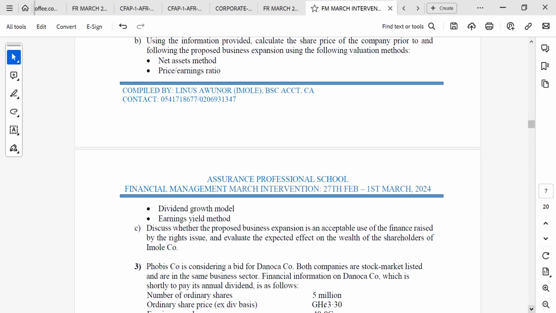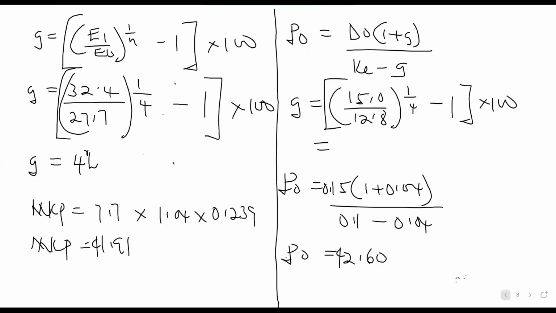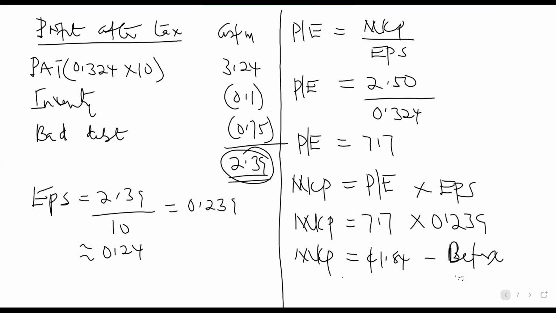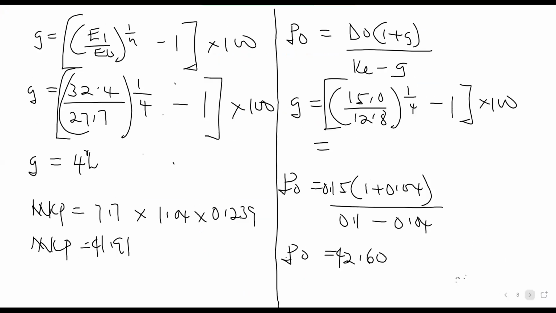Please, why is the growth 0.04? Is it because it's 4 years interval? We have a way of calculating the growth, and I've written that particular growth. This is how we calculate the growth. If it is for dividends, if it is for earnings, that is how we calculate it. They all follow this particular one.